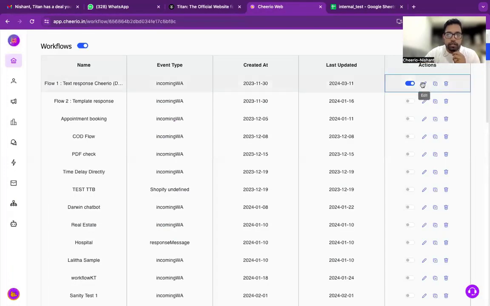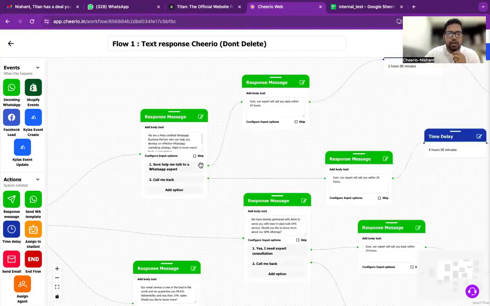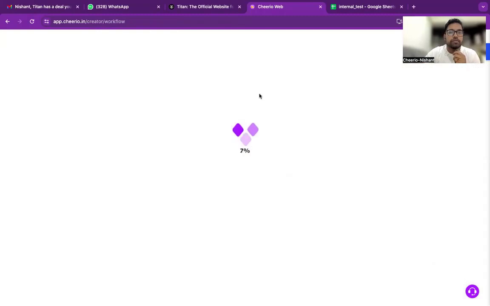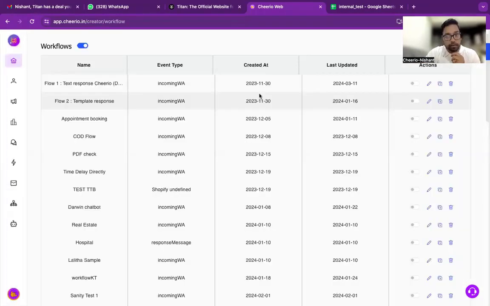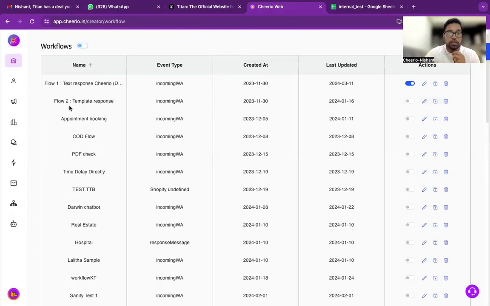And as you can see, these steps can be directly added here. It's very easy to do and you can set it up in no time. And therefore you will be saving a lot of time by not actually replying to these chats and letting a chatbot reply. So that is the power of automation that we can do. Automation can be done on Instagram, on Facebook, not just WhatsApp, and on email and other such platforms.